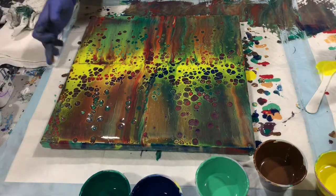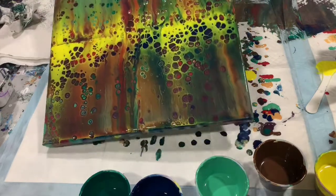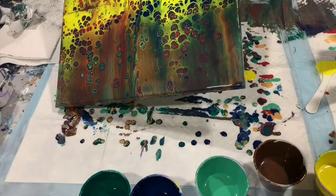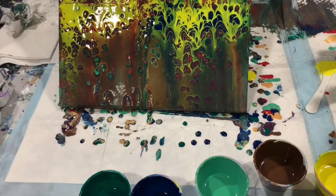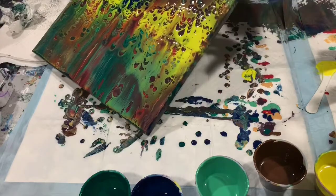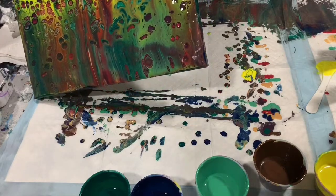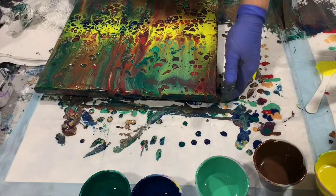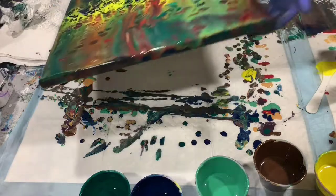Just looking at my sides here, making sure everything's covered. It's actually looking pretty good here. I'm just going to do a little tip back and forth. I like to do that. Just move the paint a little bit. I think it just gives it a little bit more interest. Okay, and move it back to the center. And then I'm going to torch it.